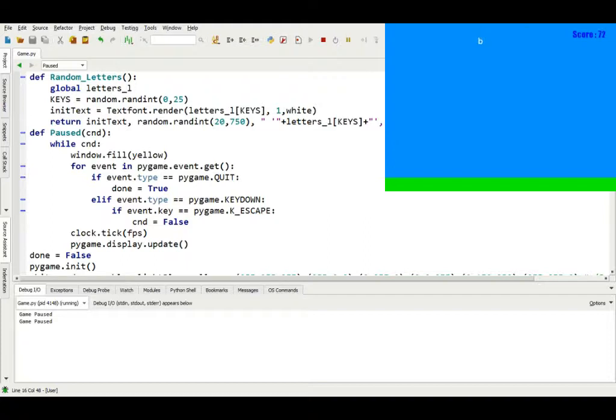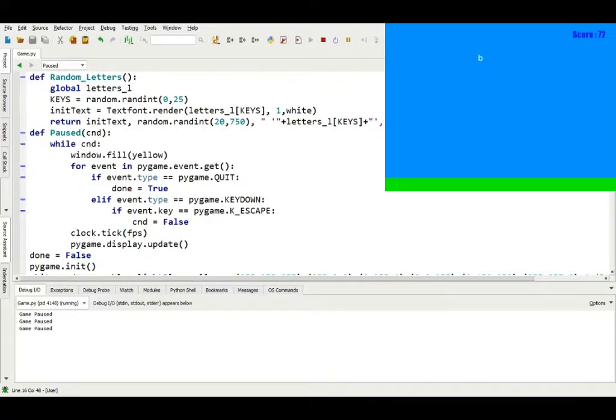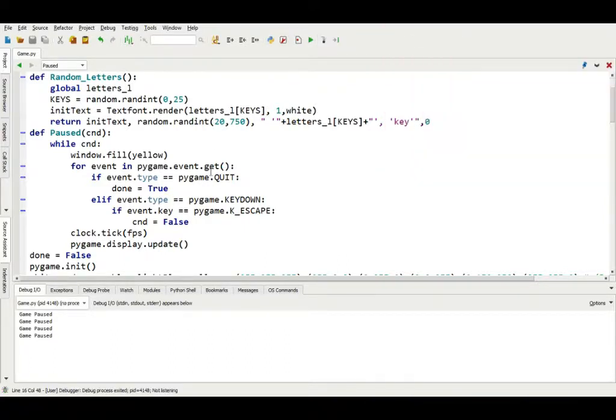So now we're not just gonna keep it yellow like that. We're gonna put some words to indicate press exit to continue, or something. Since we have used the exit button, we're gonna use the exit button.